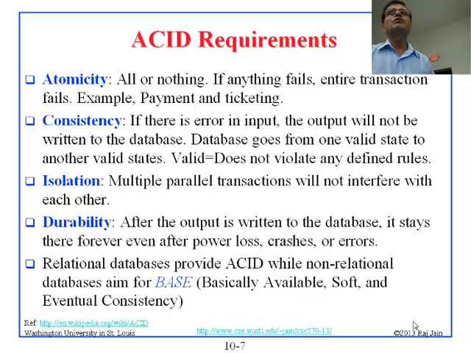And the database people go to a great extent to check that their database satisfies these requirements. In particular, there was one variety of databases which became very popular, and this actually started when I was a PhD student, relational databases, 30 years ago. Relational databases provide ACID, and then there were some databases that really didn't want to stick with ACID, because ACID means that you would be sacrificing something else. So they invented a new name called BASE.